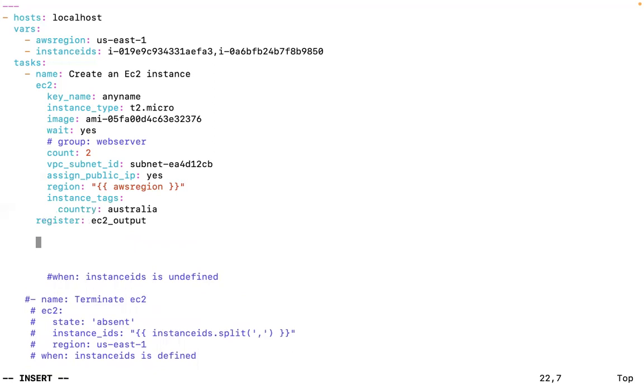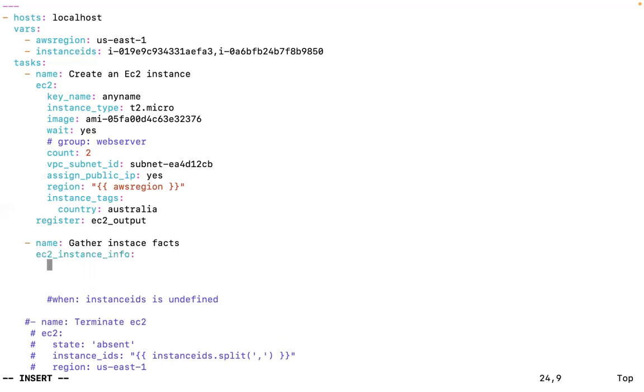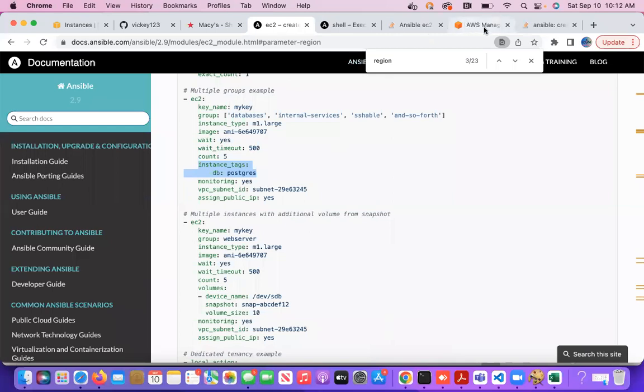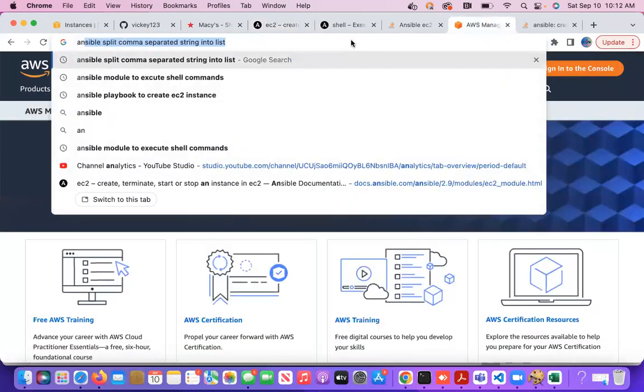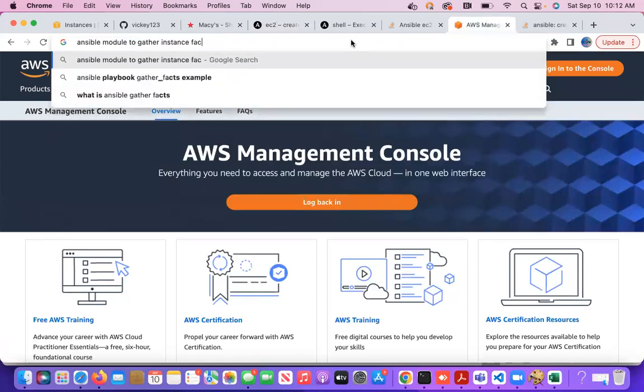Now here I can write one more task, name: gather instance facts. So ec2 underscore instance underscore facts or info is a module. I don't know that. Let me go look for an Ansible module to gather instance facts.